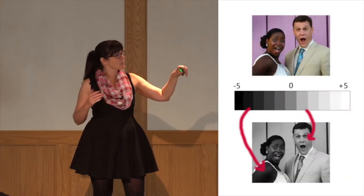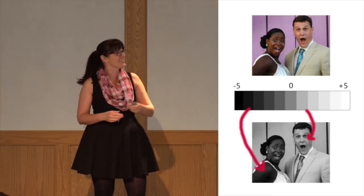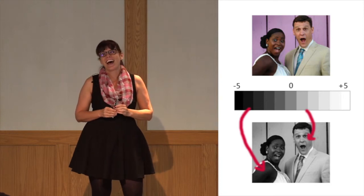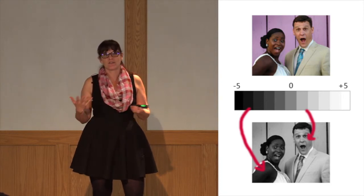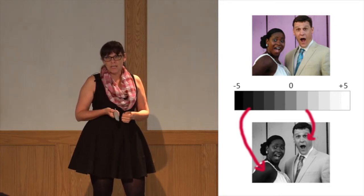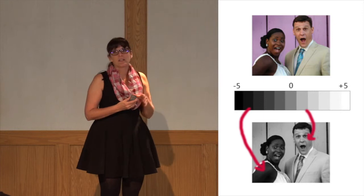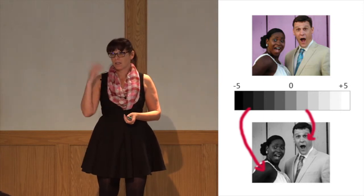Where this gets tricky is that our cameras can only read five stops at a time. We're lucky in digital that if we shoot raw, we can recover a lot of stuff in the highlights and shadows. But you still want to consider if you've got a couple where she was very dark and he was pretty pale — I actually tested the tones of the two of them. What I did was expose for him so he wouldn't be blown out, and then I used a little bit of fill flash — we're going to talk about fill flash in coming slides.